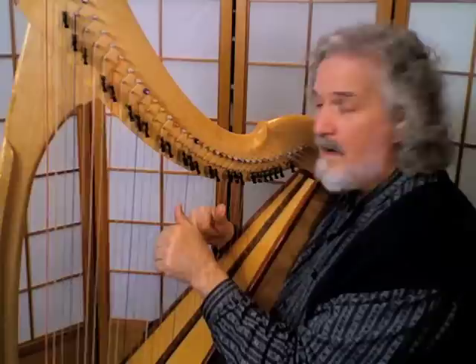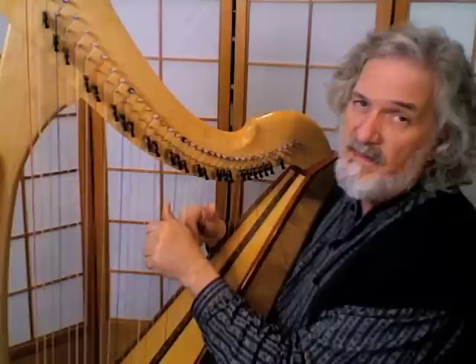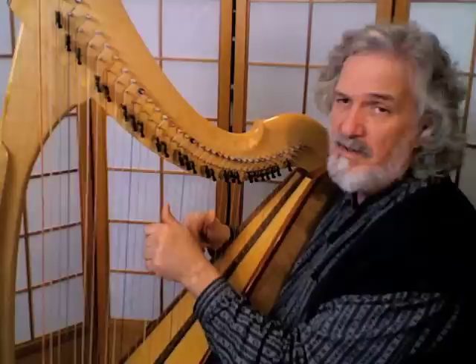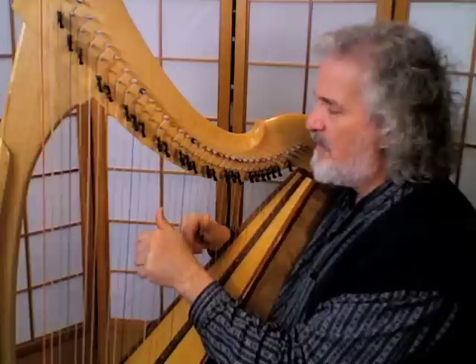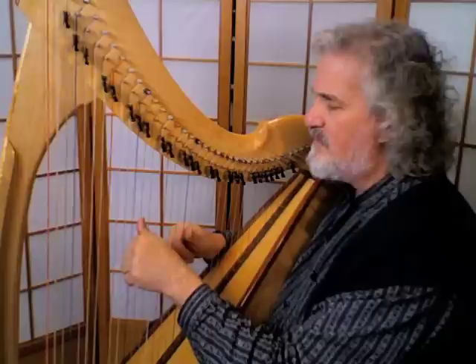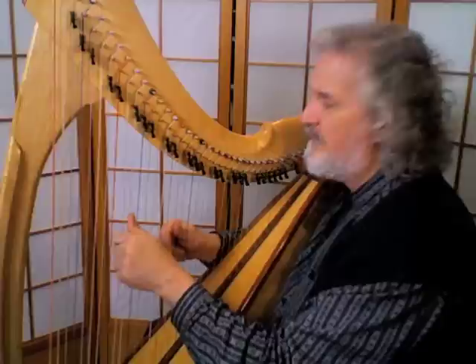Let's come down. Try it together this time — we start with the thumb and descend. The thumbs play the E, then replace on D as you play the C. The index finger goes to B as you play the thumb on D, and keep going down. Allow your fingers to relax and fall into the palm. Try to avoid the claw, relax your shoulders, and watch that you're not curling around and crooking your neck. Relax and breathe — try not to hold the tension.